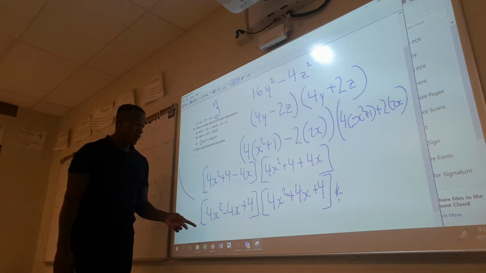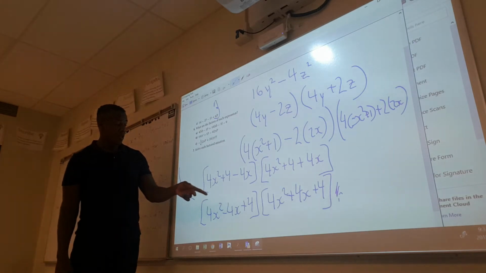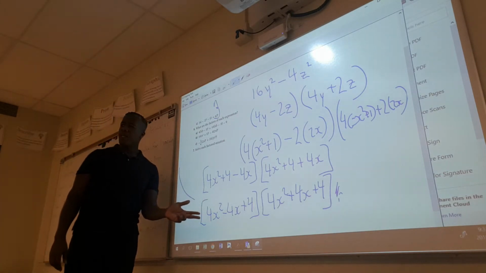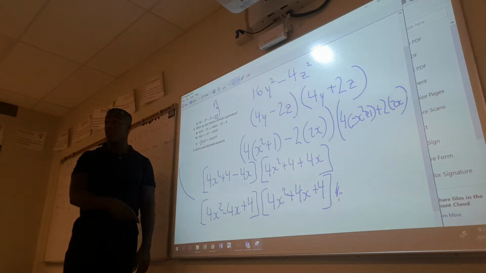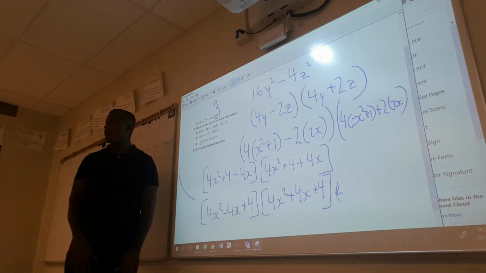Right? And then here we have two things that multiply to become 1, but then add up to become negative 1. We can leave it there for now. Okay? You might want to put it in vertex form and then solve, but we don't have to do that right now.